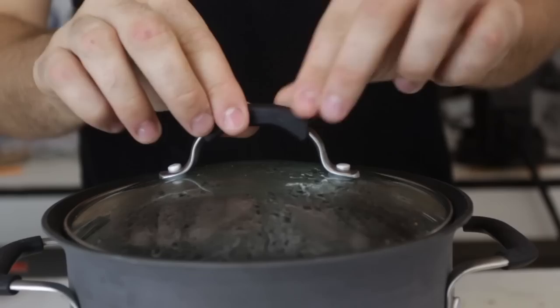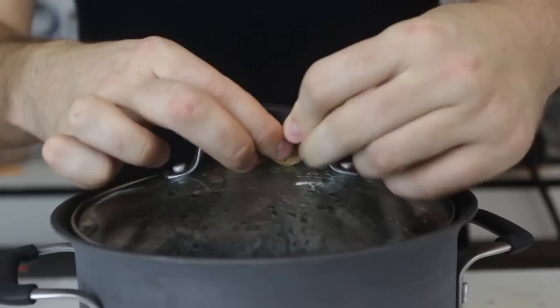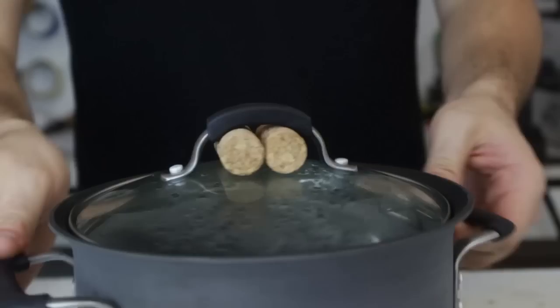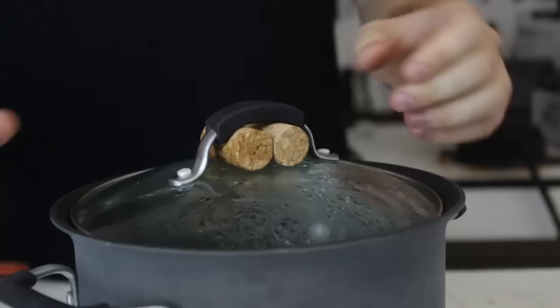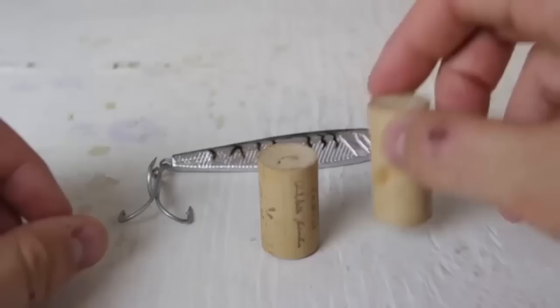When you're cooking, you know the lids usually get really hot and some lids don't have a heat-resistant handle. So if you don't have one, grab two corks and stick them right into the lid just like this before you start cooking. Now you can just grab it by the cork and you're not going to burn your fingers. It's a really easy hack, and when you're done you can just take them out and put them away and use them for other things.